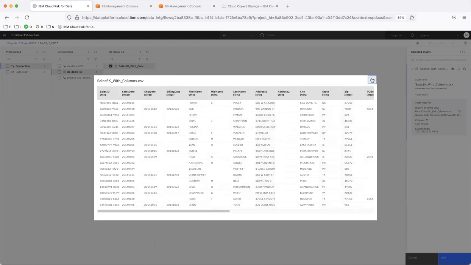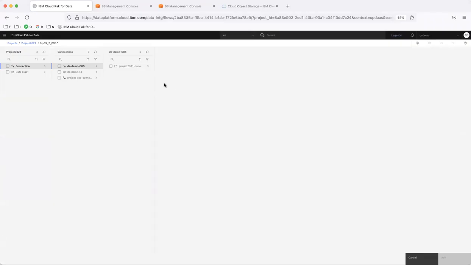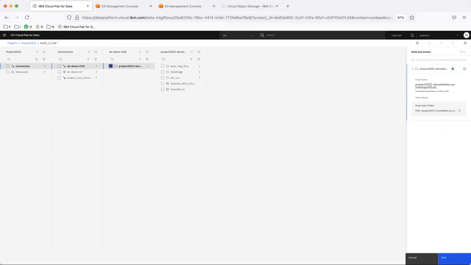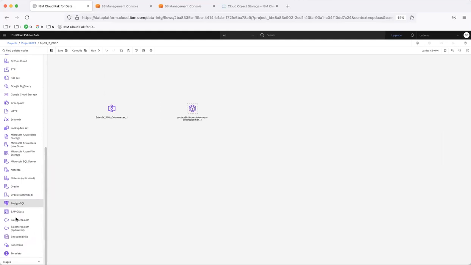Okay, read is successful. So leave it alone. Add to the canvas. Now let's use the asset browser to find the target where I want to write this file. So find the Cloud Object Store. I want to write to this bucket. Okay, for now, let me just write it here. I will select this. Let's just link these two together.